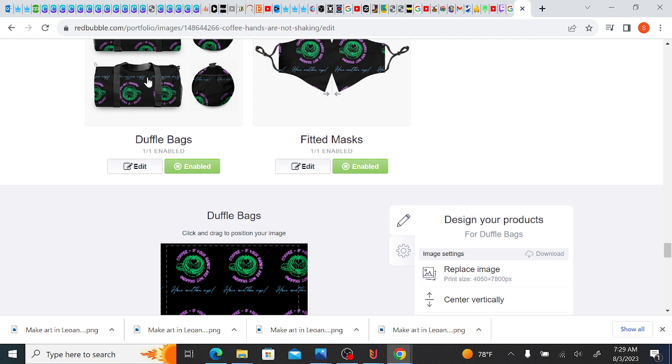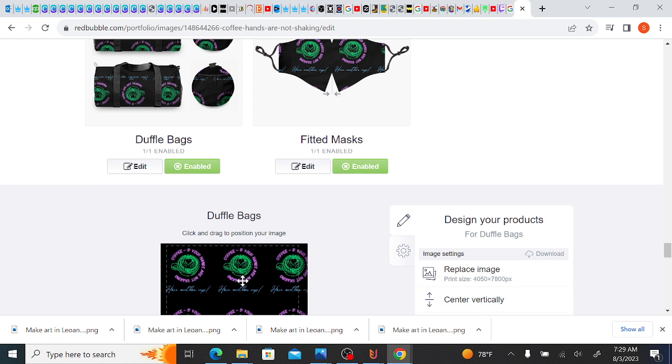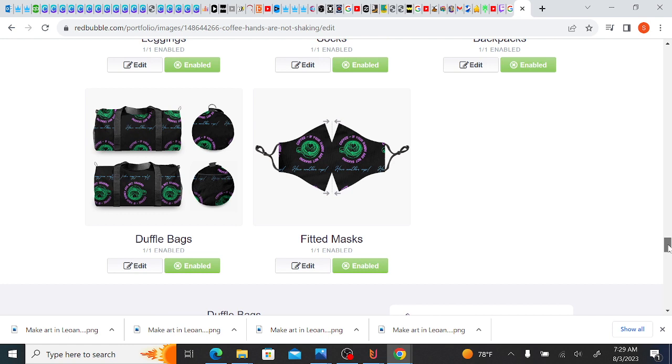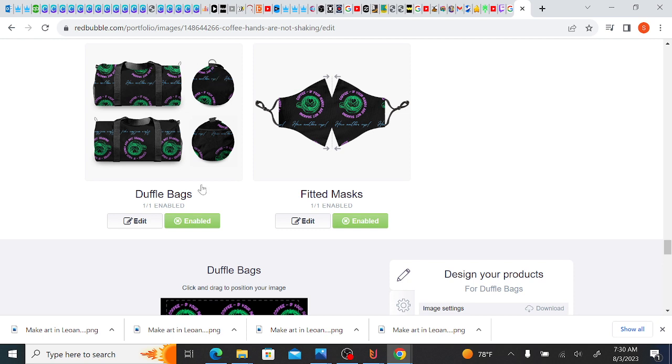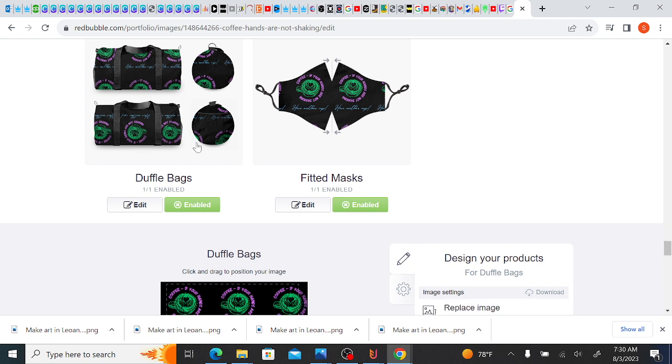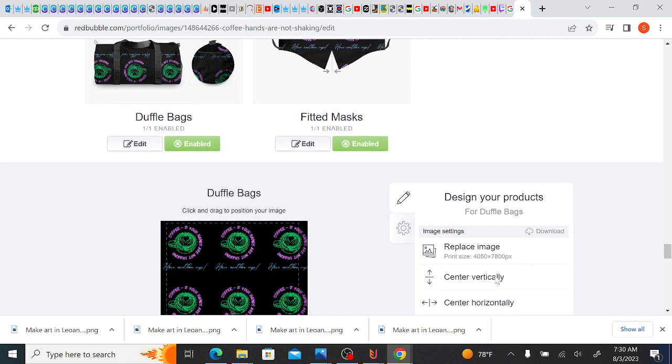So you see here it has "have another cup." That's from the design above it. But I think it's better to get that "have another cup" above it. Okay, I think that's the best I can do because I have it pretty centered there and it looks like "have another cup" above it is going to be good. But see, then everything else is off. I mean, we could move things around to try to get the "have another cup" to be perfect here and perfect here. We can see if we can do that really quickly.